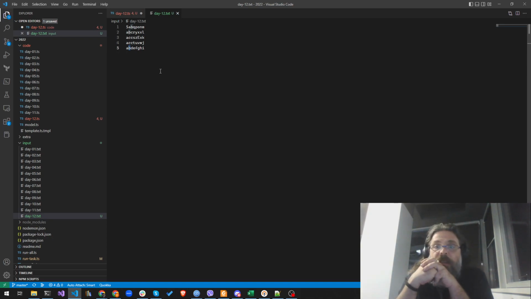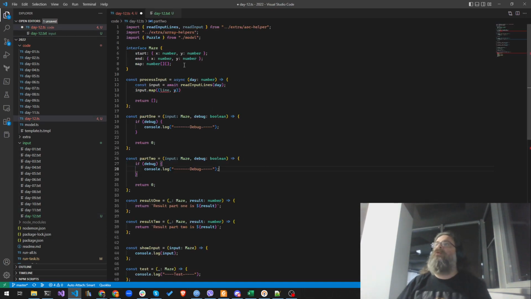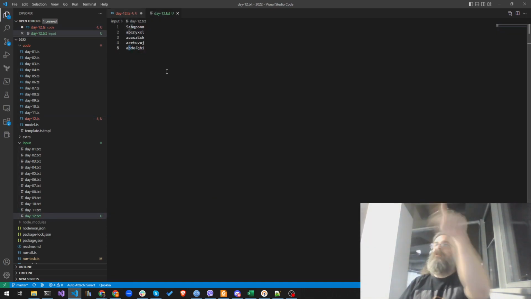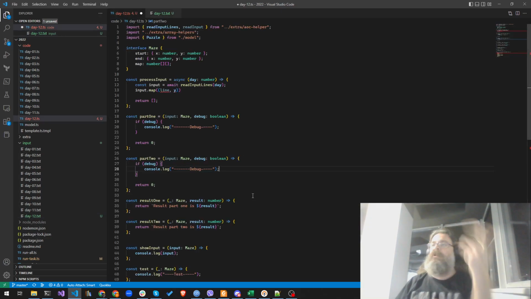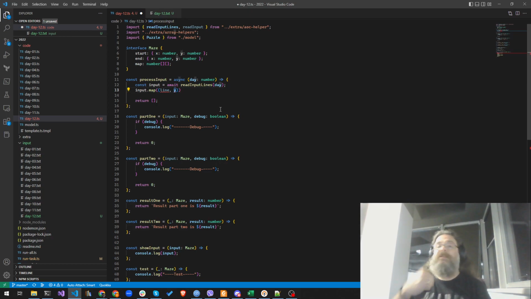But in matrices, this is the fifth row, second element. So that I can think in these coordinates, I will basically invert the y and the x. That means I will use y as the index of the row over here. So we have the line itself and the index.